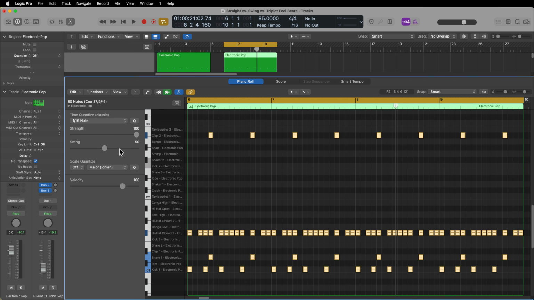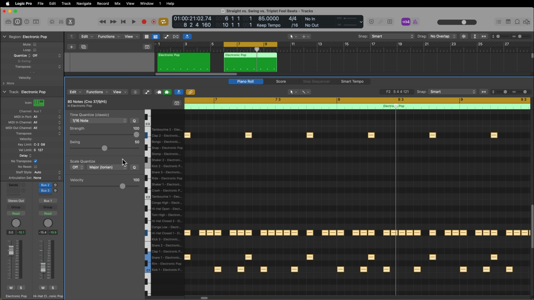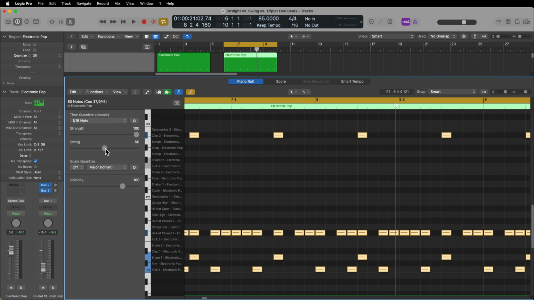And as you pull this over to the right, it's going to shift every other 16th note over to the right. So it functions like an offset function. And the further over you go, the more swing you're applying. Now, eventually you pull it so far over that the notes start to overlap. That's not really swing. Swing is typically going to be above 50 all the way up to about 70. Like 70 is really hard swing.